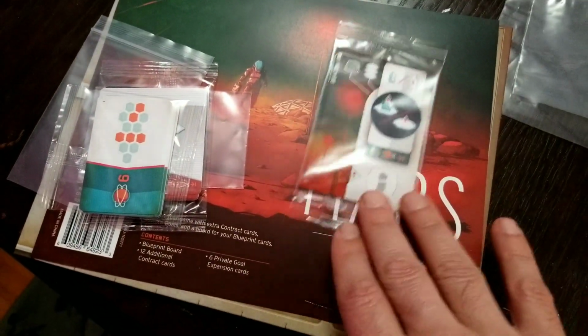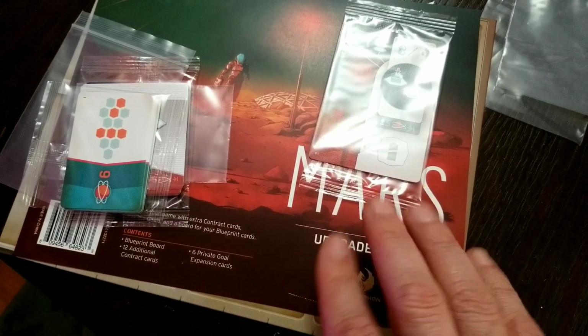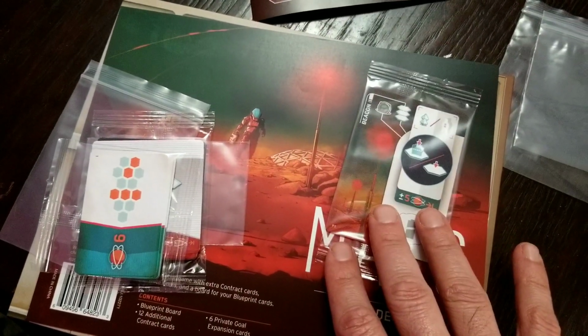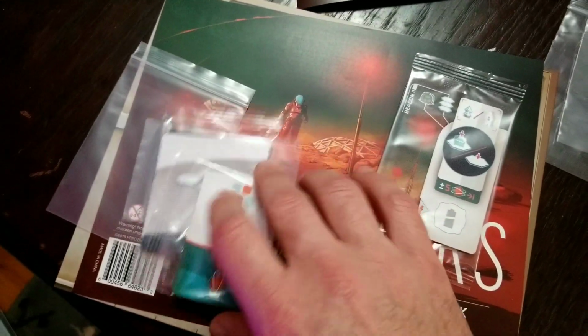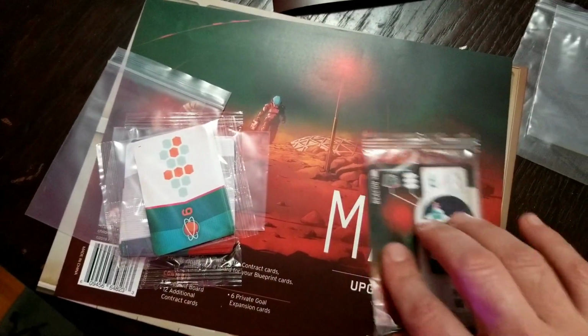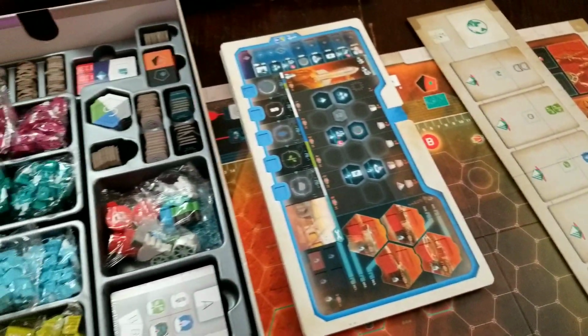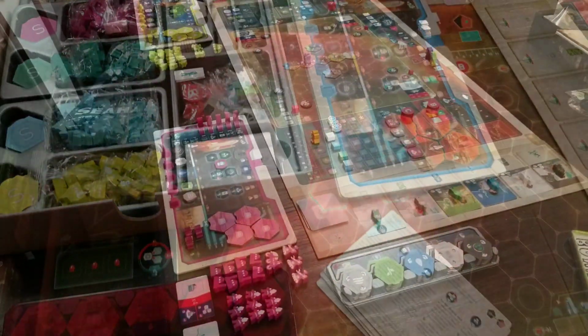This was the upgrade pack. So this came separate. I'm sure it doesn't come in retail, but it did come with stuff here that I still haven't unwrapped. So I'm going to bust into a little bit more of this, and then I'm going to try and get this whole board set up so we can have a real good look.